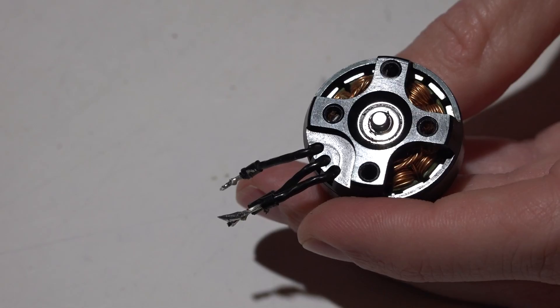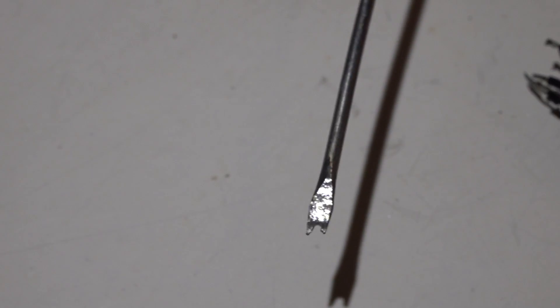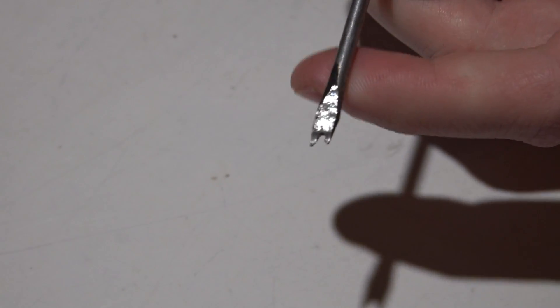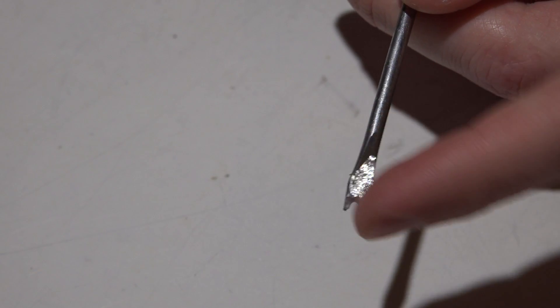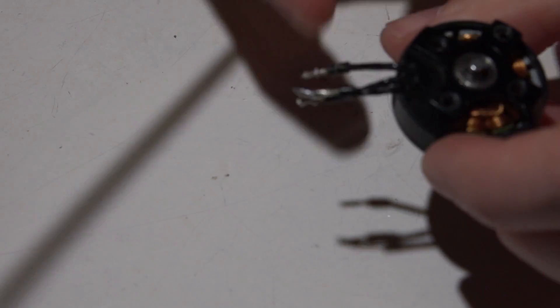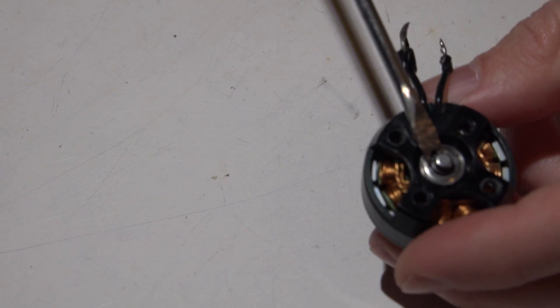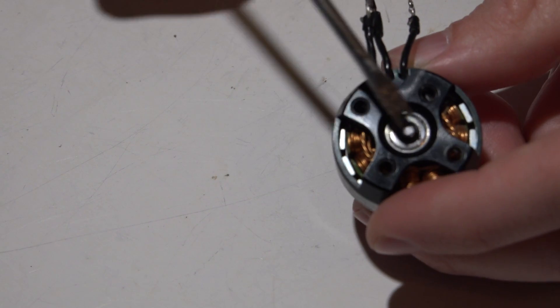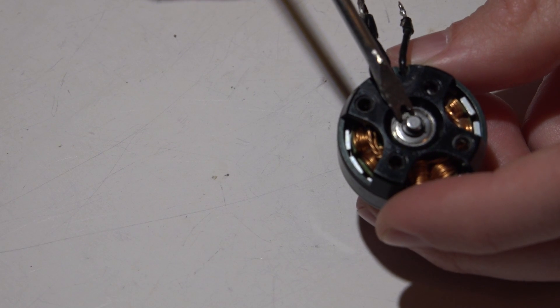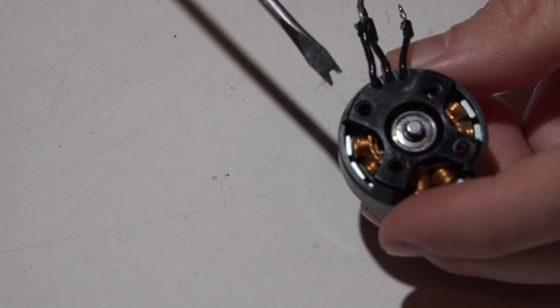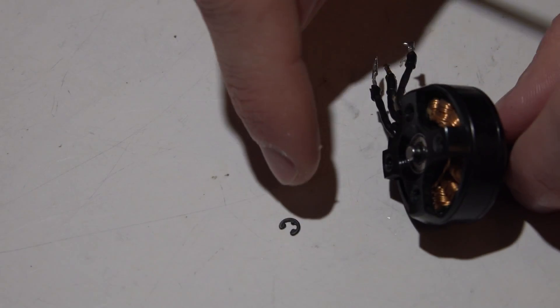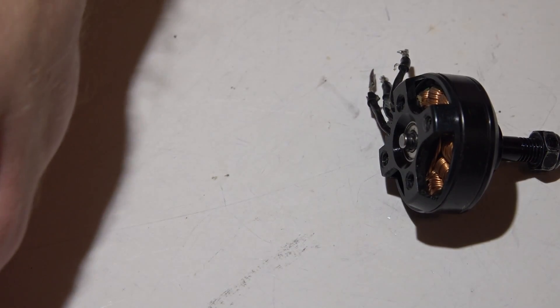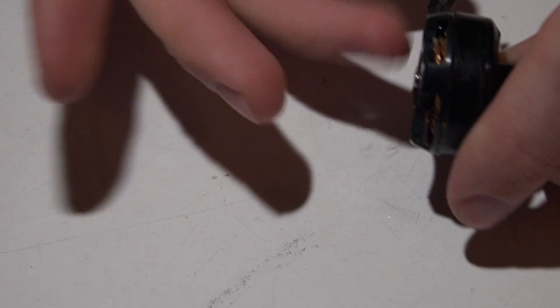These C-clips are a major pain in the butt, and for that reason I'm going to show you how to do it on this style motor. I took a flathead screwdriver and modified it with a Dremel tool. I shaved it thinner on both sides and cut a hole right in the middle. I can place the screwdriver on both sides of the C-clip, and if I press on it, the C-clip will pop right out. There we go, only took a few seconds. Put this somewhere where you won't lose it, or replace it with a new one.